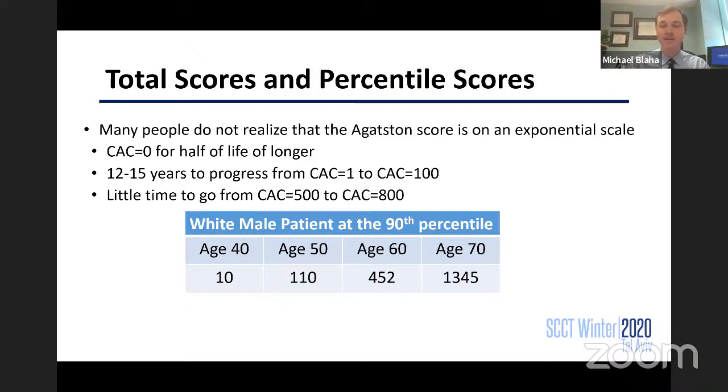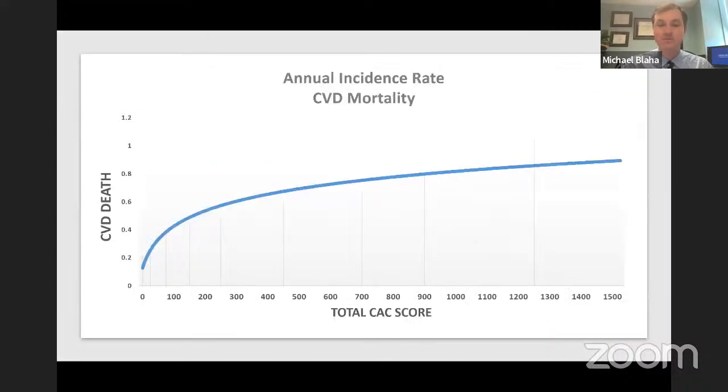And it turns out that patients tend to progress with their calcium score along their percentile curve in the absence of any intervention. So the patient that comes to you with a score of 110 at age 50 or a patient of 450 at age 60 is actually quite the same patient, just shifted along the natural history by 10 years. And hence, if you go back in time, this patient would be estimated to have a score of about 10 at age 40. So this person would have detectable coronary atherosclerosis at age 40, decades before this patient manifested later as an older adult with advanced atherosclerosis.